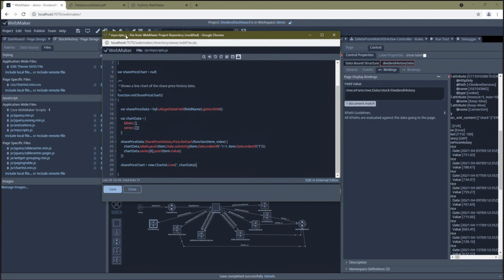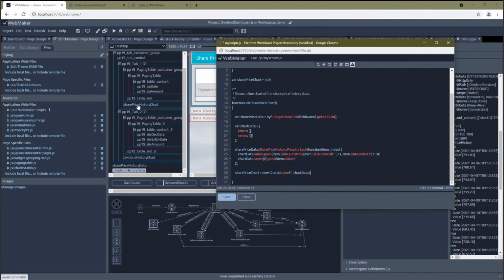Now where it's going to go is inside this container that we've created, so we can just pass in the ID of that. So we want share price history chart. So when we call this function, it's going to get the data out of our data bound field here, convert it into the format that the chart library needs, and render us a line graph.